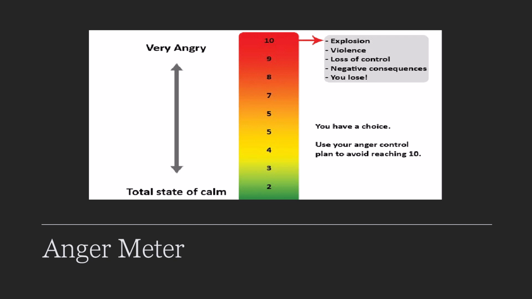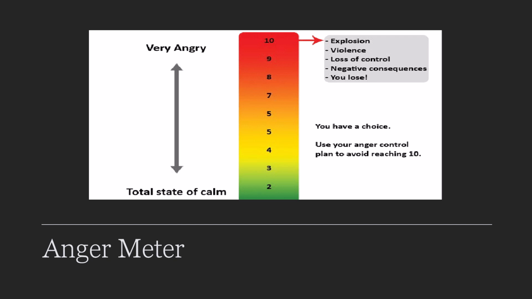So one technique that's helpful in increasing the awareness of anger is learning to monitor it. A simple way to monitor your anger is to use what's called the anger meter. A 1 on the anger meter is going to represent a complete lack of anger or a total state of calm, whereas a 10 is going to represent intense anger, along with that feeling that you might lose control. And that leads to negative consequences. So points between the 1 and the 10 are going to represent feelings of anger between those extremes. And the purpose of the anger meter is to monitor the escalation of anger as it's moving up the scale.